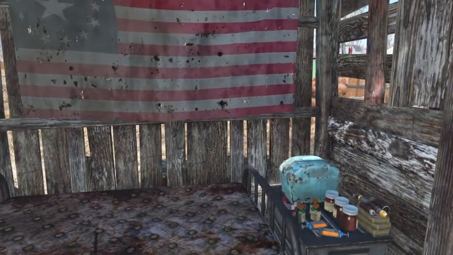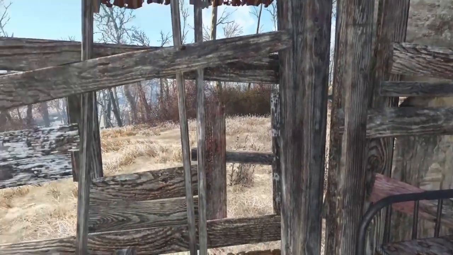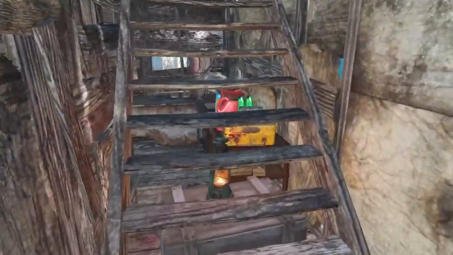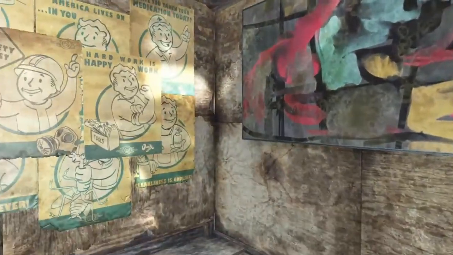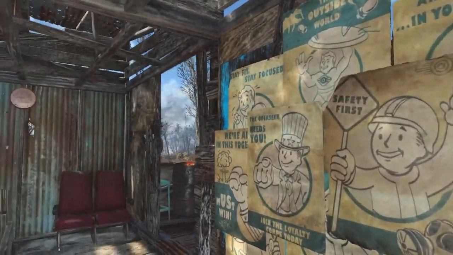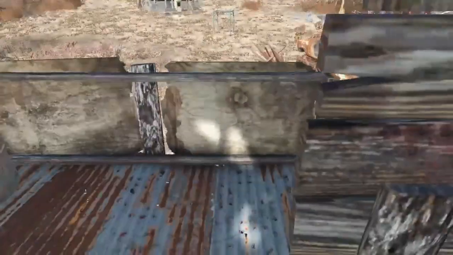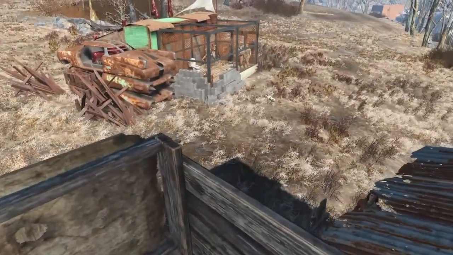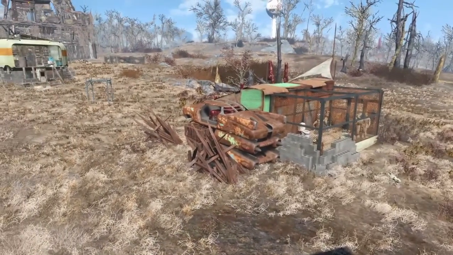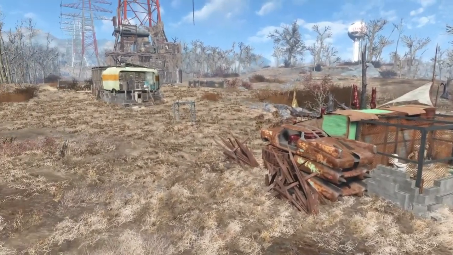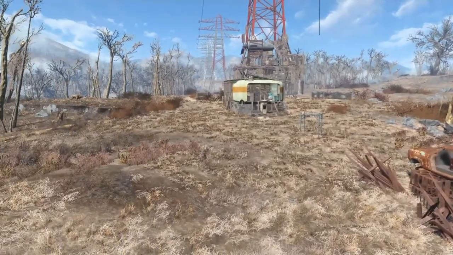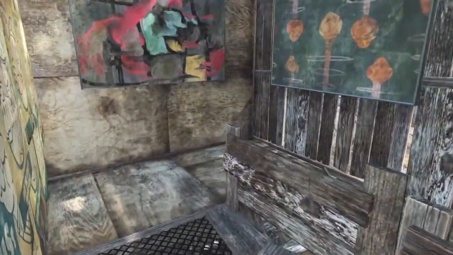And this is just his house, so there's only one bed in here because I intend on having just the followers in this settlement and maybe having some of the level 4 merchants and giving them some shops. It just depends on the amount I can build in this settlement, because I don't want to kill the frames in this settlement. But as you can see, I really like the builds that I've done so far, and I really liked this build too. I thought that it fit Hancock pretty well.